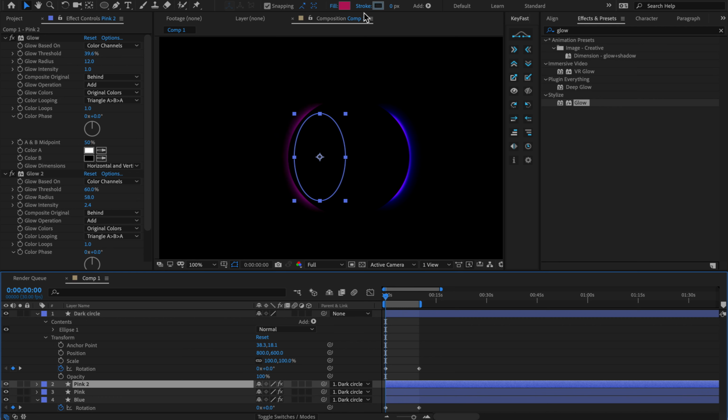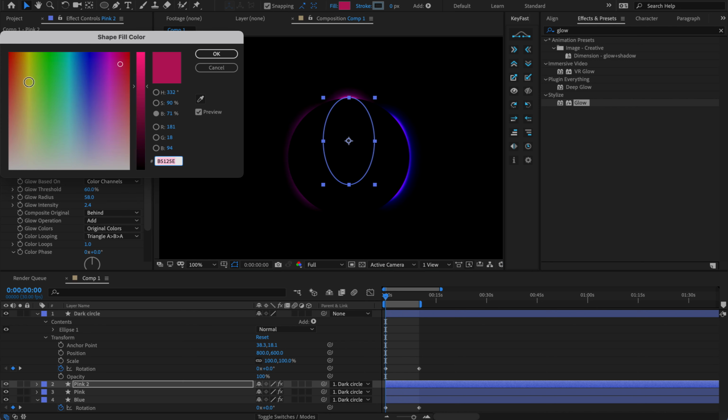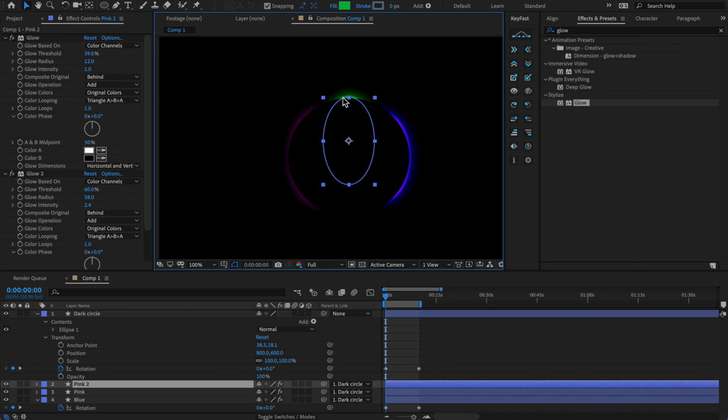And now we're going to make another one. So I selected the layer and hit Command D to duplicate. And now I'm moving it over here. And this one, we're going to make it a green color. That's kind of cool. I like that as is. I'm not even going to make any changes. Just randomly picked a green. Cool.